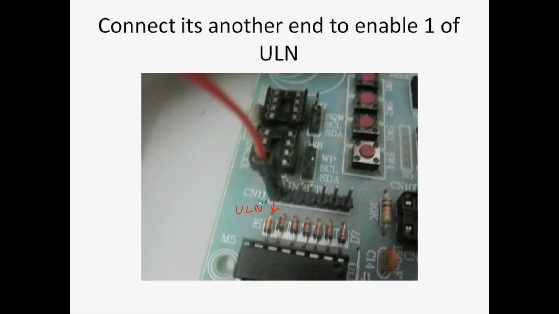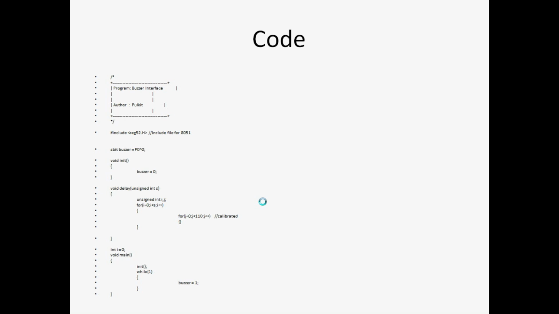So this was your complete circuit, where we have given the signal from the 0th pin of port 0 and connected a buzzer on the output side of the ULN IC. Now the 8051 controller will just give the signal, and it is the task of the ULN IC to start that buzzer, because of the large current demand of the buzzer.